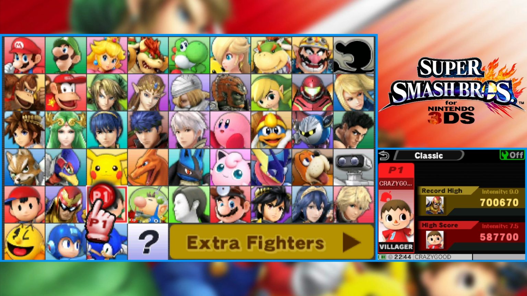For the 3DS. In the last episodes, we went to Classic Mode as another newcomer to the series, that being Villager from Animal Crossing. Yes, this kind of character was added to the game. Pretty cool character, very unique. Not one of my more preferred characters, but definitely a very unique and could be enjoyable character.